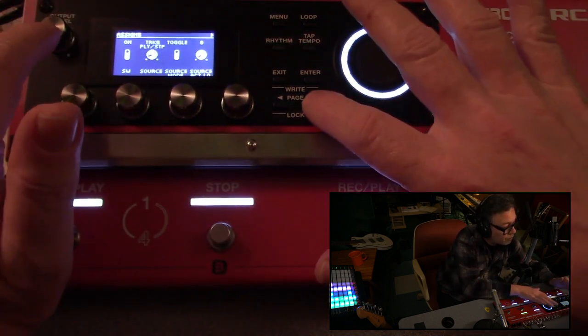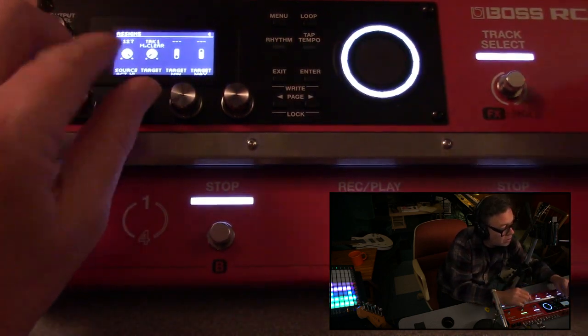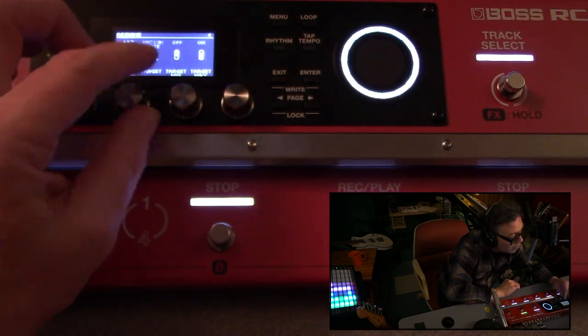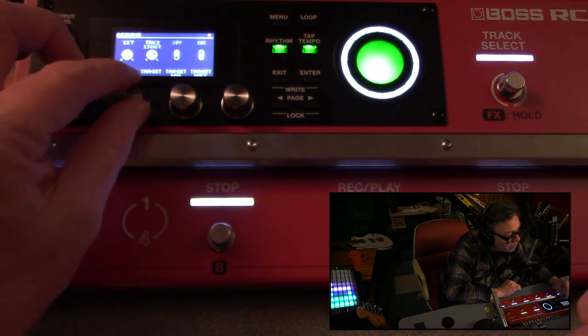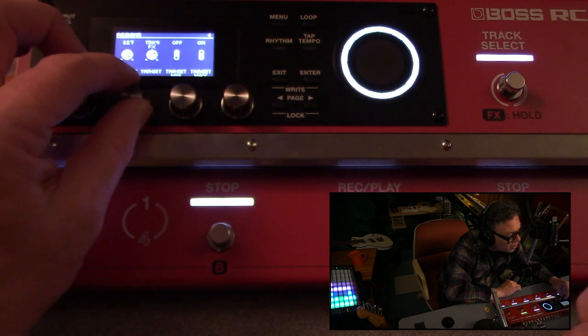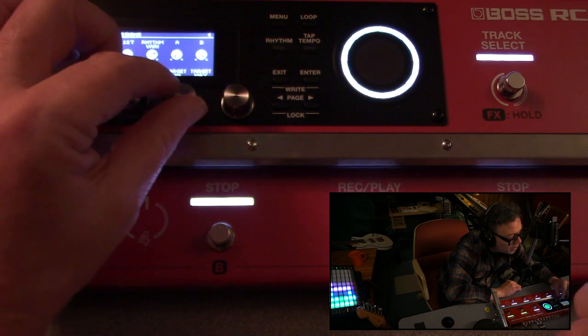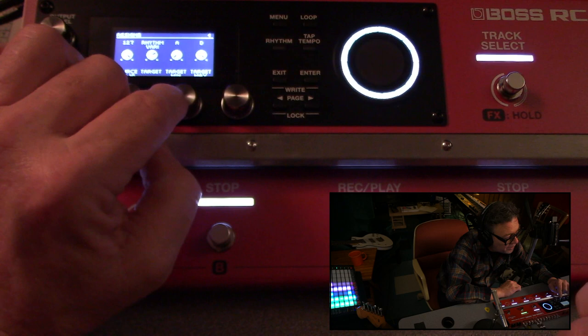Toggle. Next page. Target. We're going to go all the way to rhythm variation. And where is it? Variation is after mic mutes, and then it does this thing for individual tracks. And you will see it arrive here shortly. There it is.